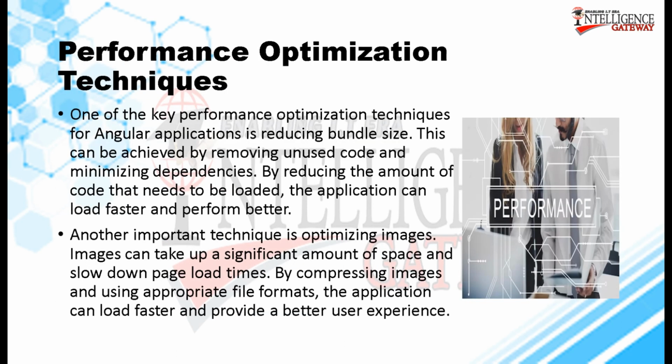Performance optimization techniques. One of the key performance optimization techniques for Angular applications is reducing bundle size. This can be achieved by removing unused code and minimizing dependencies. By reducing the amount of code that needs to be loaded, the application can load faster and perform better. Another important technique is optimizing images. Images can take up a significant amount of space and slow down page load times. By compressing images and using appropriate file formats, the application can load faster and provide a better user experience.